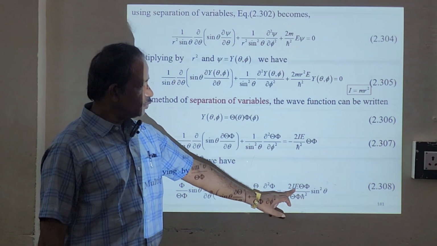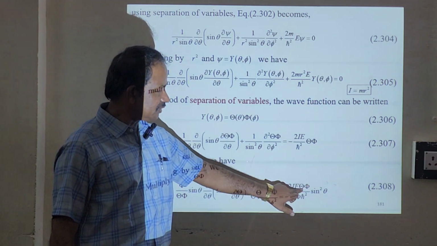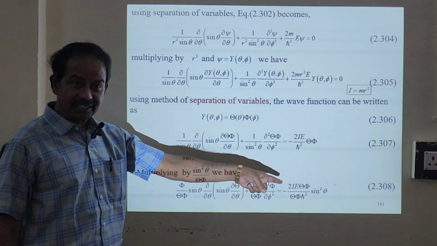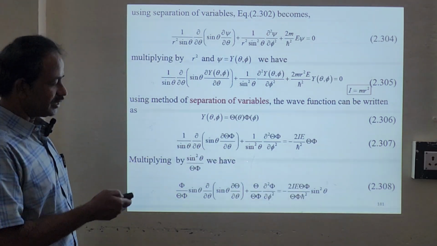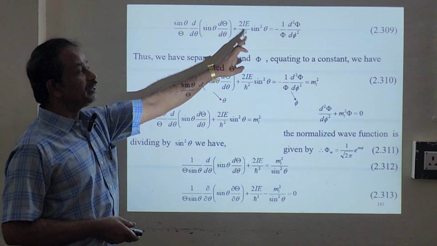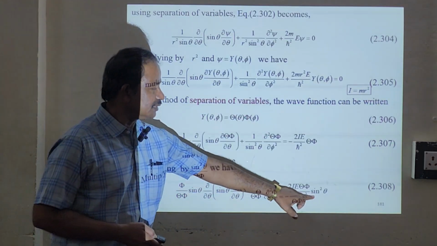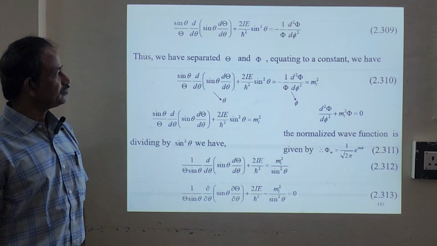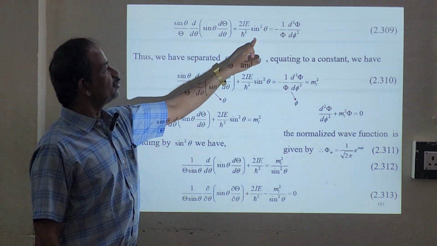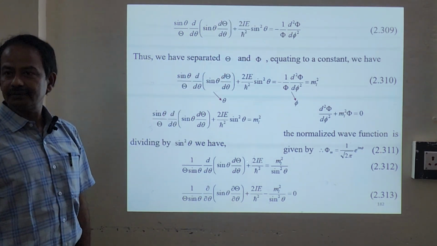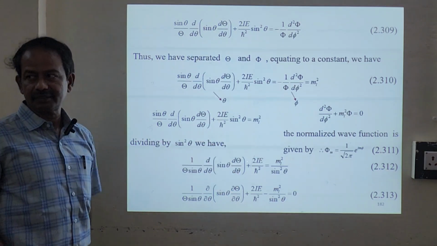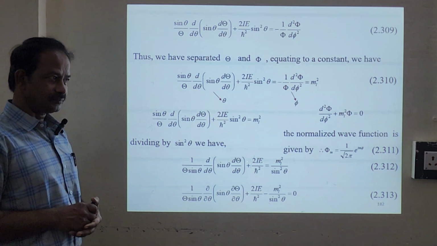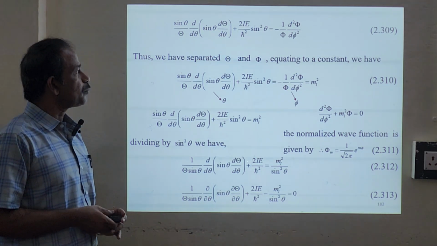So which is equal to 2IE Theta Phi divided by Theta Phi will cancel. So 2IE by h bar square sine square theta. Of course, sine square theta also exists. Okay, we can simplify. Doesn't matter. So we can bring that term, this term to the right hand side. We will have this term. So we have separated easily. So this fully depends only on theta. That depends only on phi. So we have separated the theta part and the phi part. Two different equations with different coordinates. That's called the separation of variables technique.